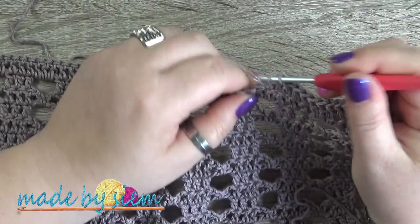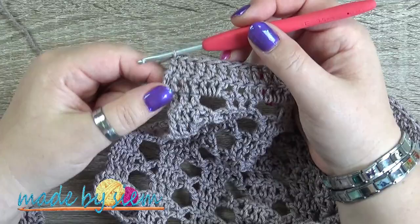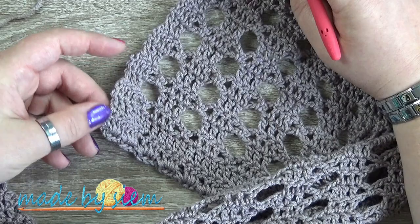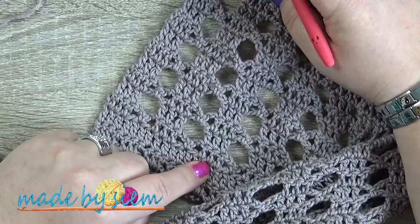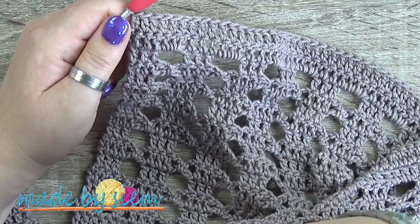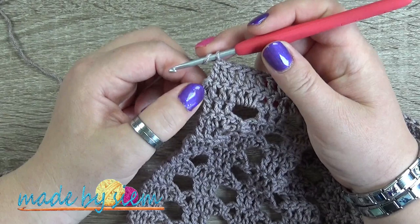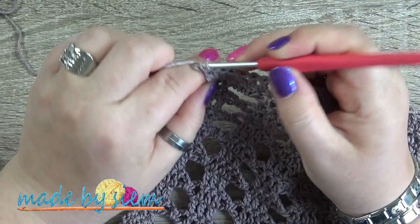And number three. Now for this very last stitch of this round, we're going to do things differently. At the beginning of our work, we started off with the three double crochets and the extra double crochet, so everything would look straight on the side. We also did that on the other side, okay? At the very beginning of this row, we did that chain three, the chain three that doesn't count as anything, but still to have it all look even, in this very last stitch, I like to do the extra double crochet. So on top of that chain three, an extra double crochet.